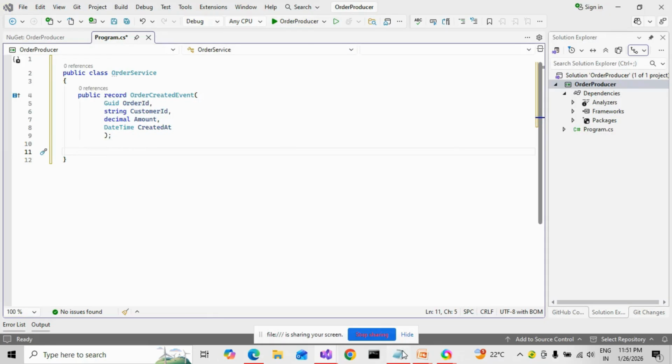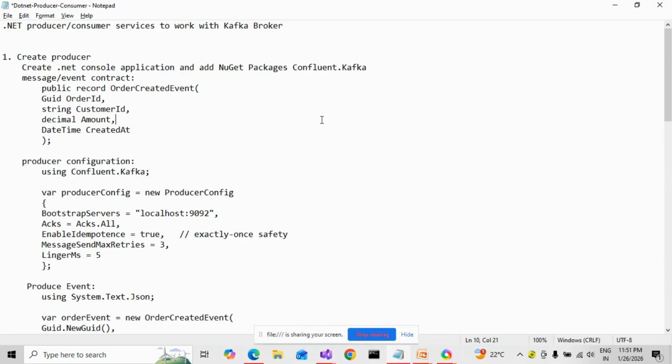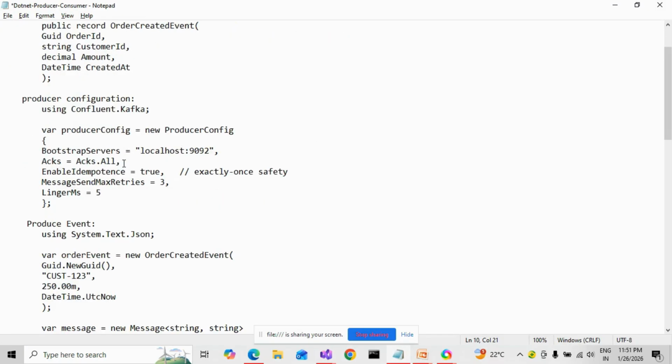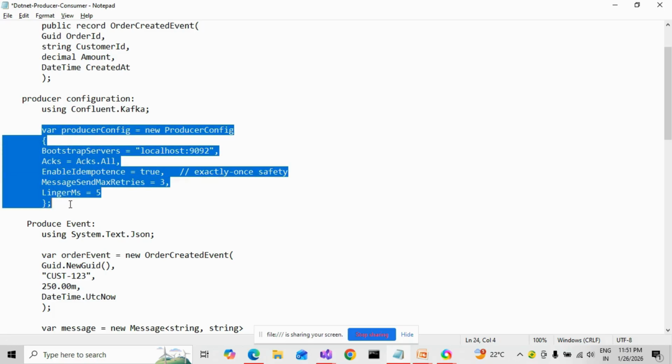Now I am setting up the configuration properties for the producer. In order to save time, I'm copying the code from here.